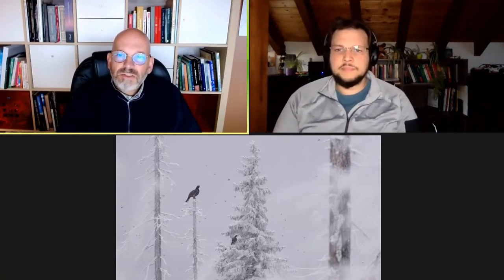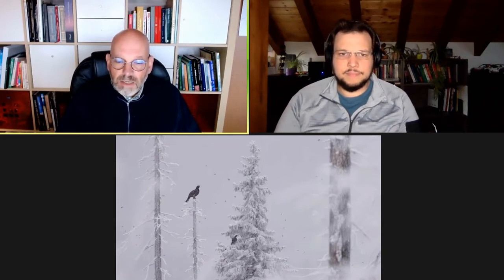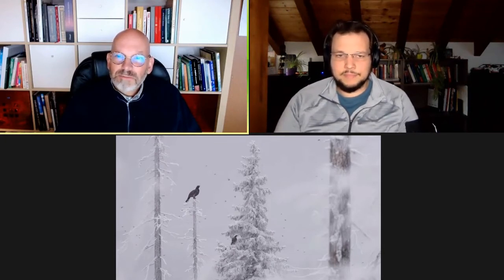One of the interesting things about this bird is it's non-migratory, so it tends to hang around the same kind of forests all year round. The name capercaillie comes from the old Scots Gaelic, capelcolchi, which means horse of the wood. So it's a wonderful bird, but what fascinated me about this one is that usually you see capercaillie on the ground. And this photo actually inspired me to have a little look again at this bird species. And it's actually the females that tend to spend in the wintertime most of the time in the trees.